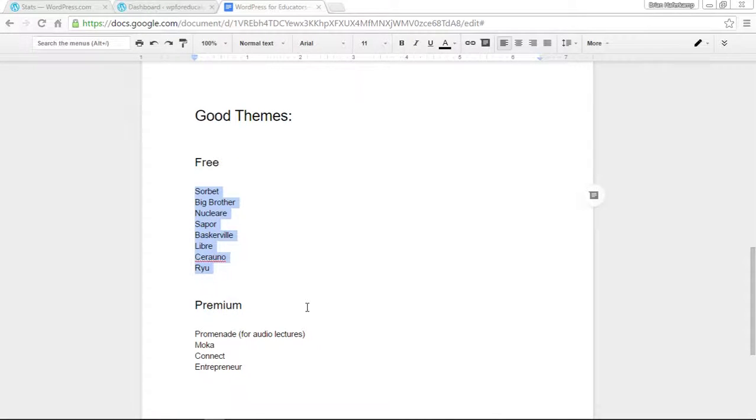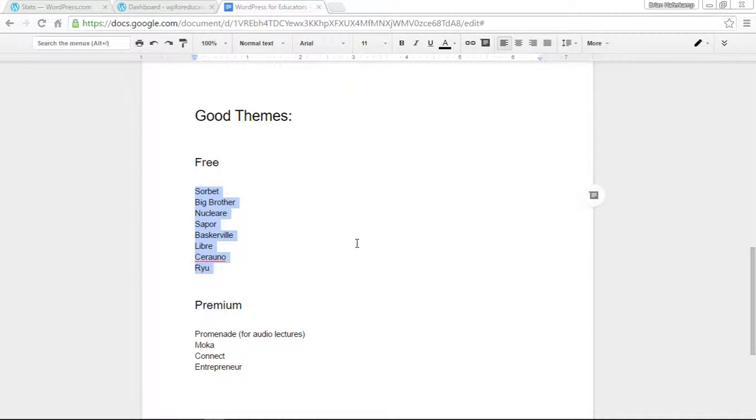So these are some of the themes that I came up with for free. So one is Sorbet and Big Brother and Nuclear and Sapor and Baskerville and Libre and Serrano and Ryu. So these are all really good themes to check out.